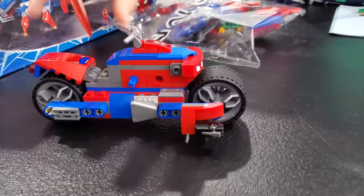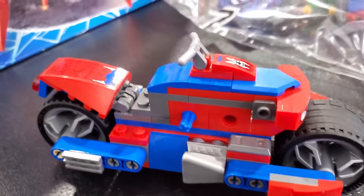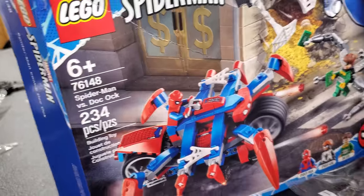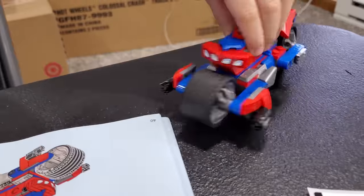One 20-minute live stream later, here is the spider bike. Although, we don't know what it's called because it doesn't actually say in here. It just says Spider-Man versus Doc Ock. But we're going to call... Okay, I was trying to... it was doing a flip. Here's the Spider-Man spider bike, whatever it is.